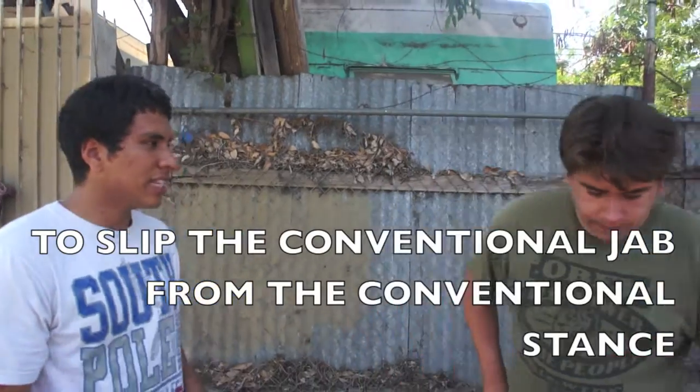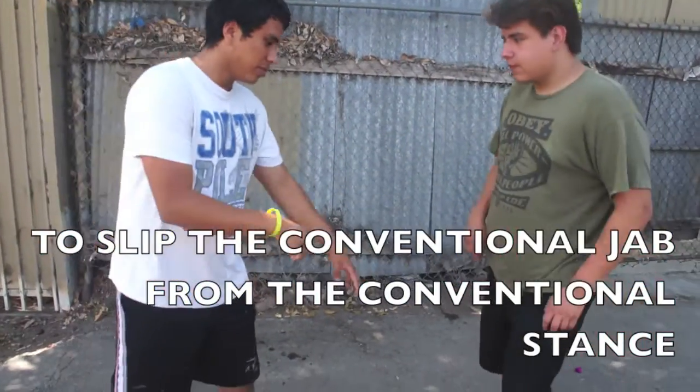Okay, so a lot of people say that the southpaw has a lot of advantages, and I don't really agree with that. The only advantage that the southpaw has is that it's actually competed against more conventional fighters than what the conventional fighter has competed against the southpaw. So pretty much we're gonna start off like this. We're both gonna stand in our conventional stance.